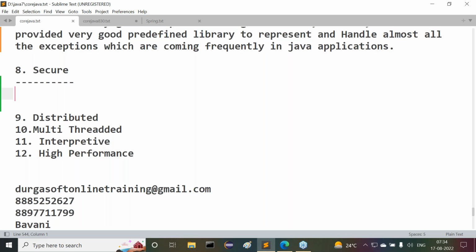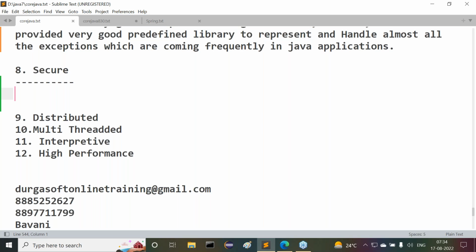Now I'm confirming Java is a secure programming language. How can we confirm that?